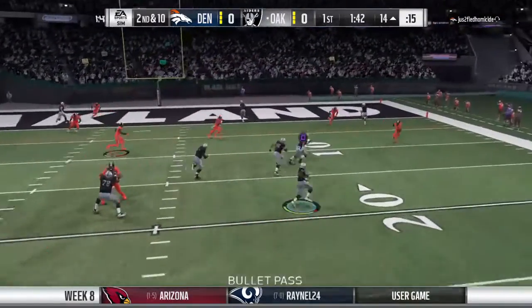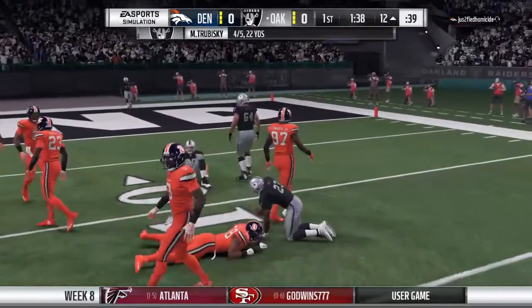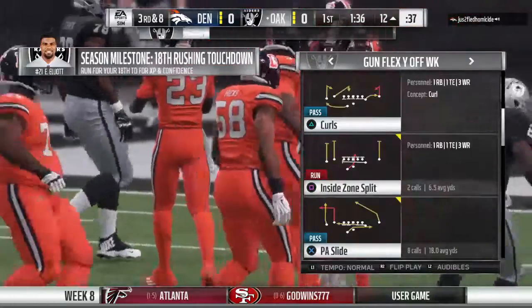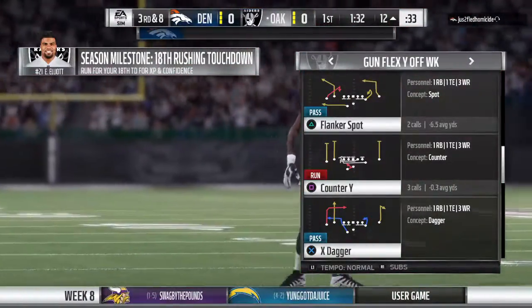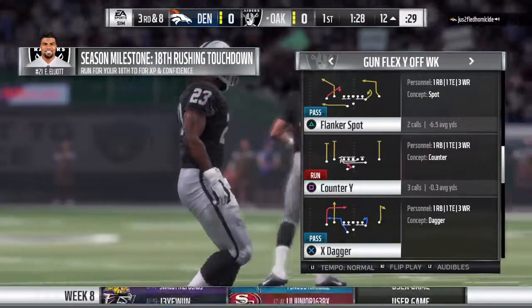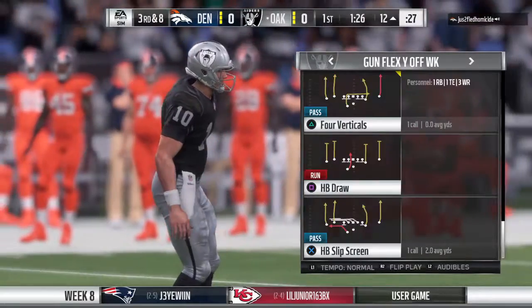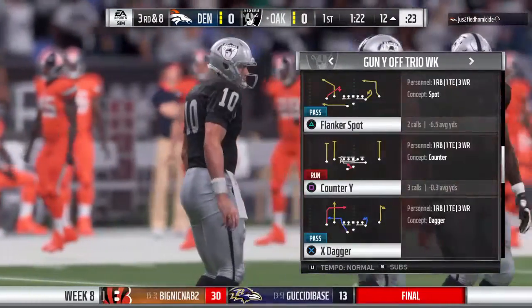Now it's Trubisky. He sets up the screen to Jones. And he'll go down here at the 12-yard line. So the screen is good for only 2. Now it's third down. In order for a screen pass to break big, a lot of things have to come together and be well executed. But all it takes is one small thing to go wrong and keep it from being a big gain.